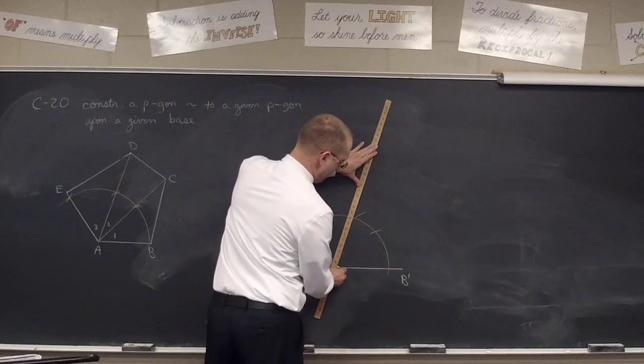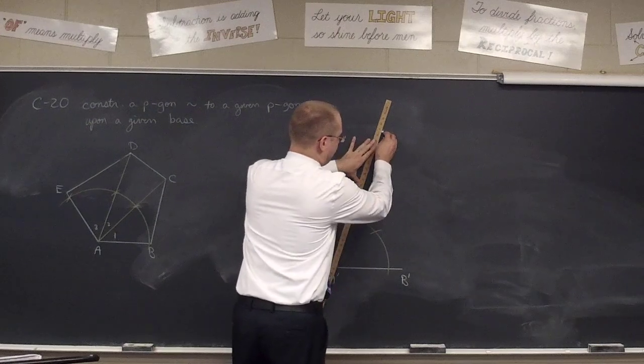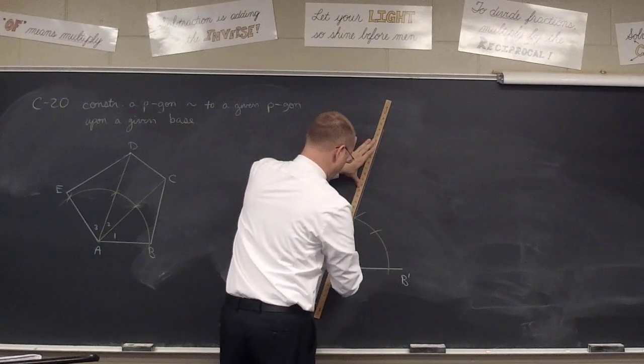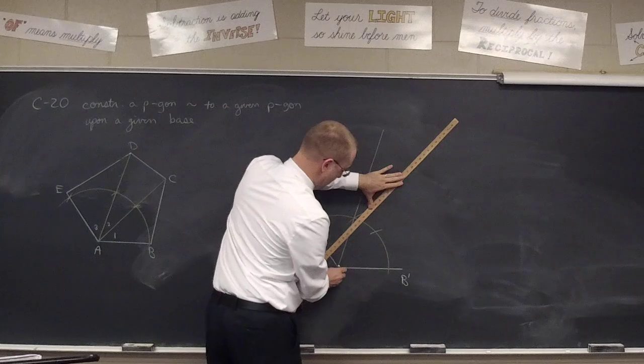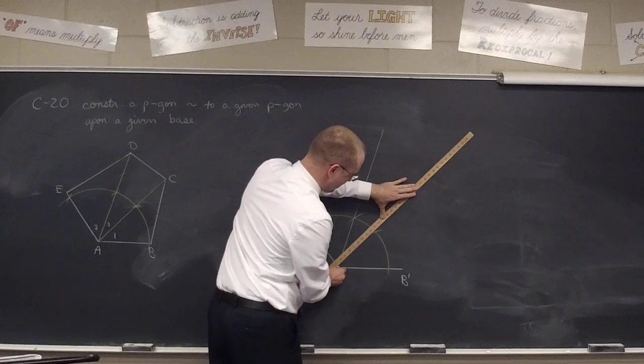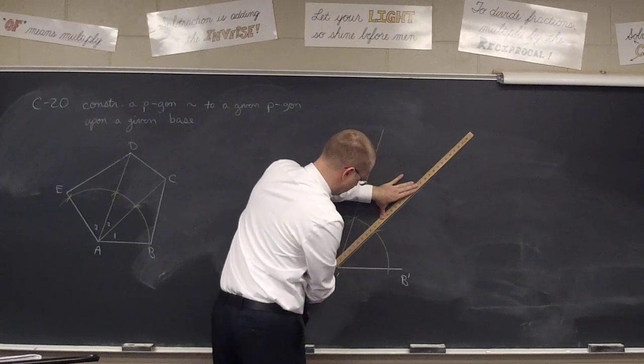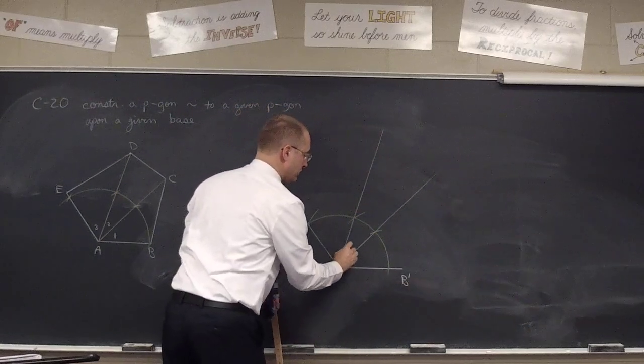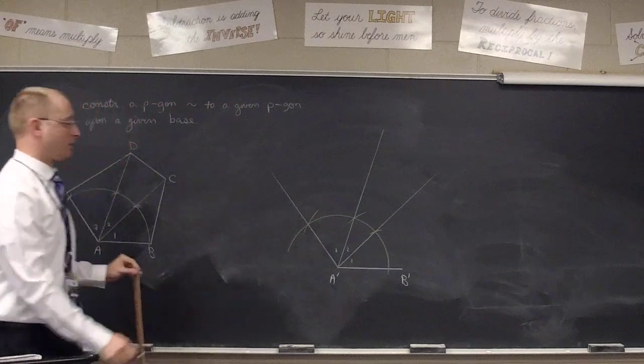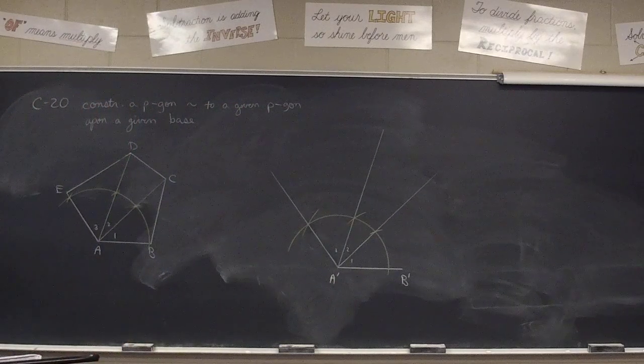At this point, we've done so many copying angles, I don't think you're going to have to refer all the way back to construction 3 to be like, now how do I do that? Shouldn't be the case. And if I wanted to, I could go 1, 2, 3, so I can see my 3 angles there. But draw these lines nice and long when you draw them. Longer than you think they need to be.